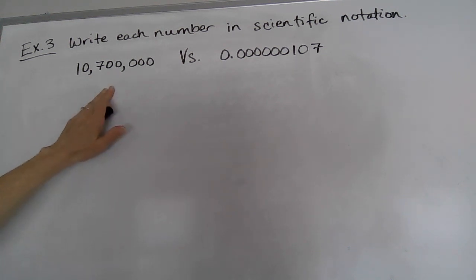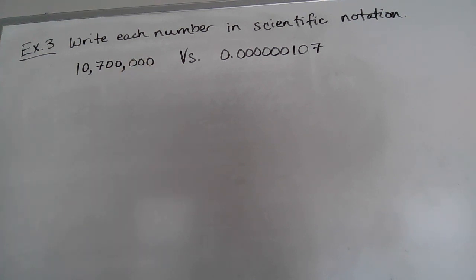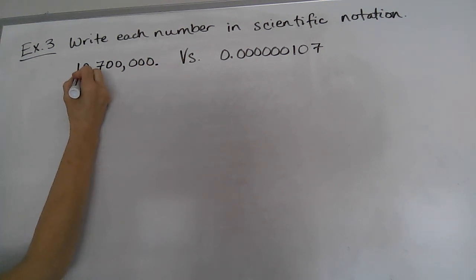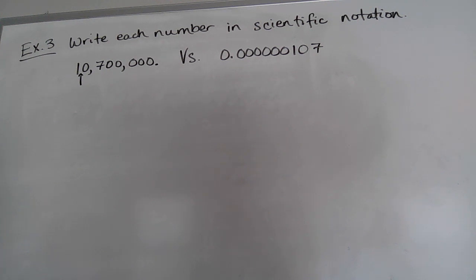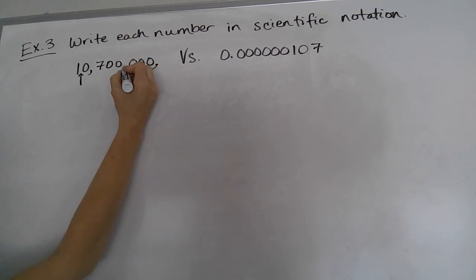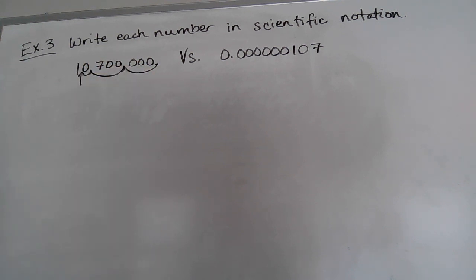So here we have a large number. The decimal is sitting at the end. We want to put it into scientific notation, which means we need to have one digit in front of the decimal that is not a 0. So if the decimal is starting here, we are going to move it right here. And we need to count how many places we're moving it. You can count each individual space or you can count by threes. That's your decision. So I like to count by threes. So there's 3, 6, one more space means I am moving it 7 spaces.